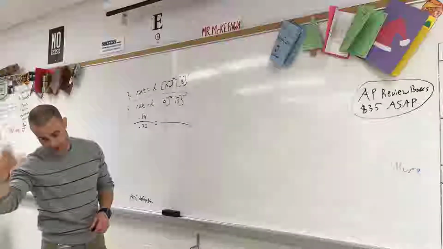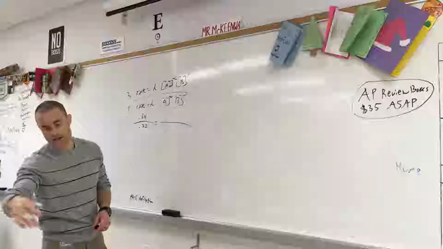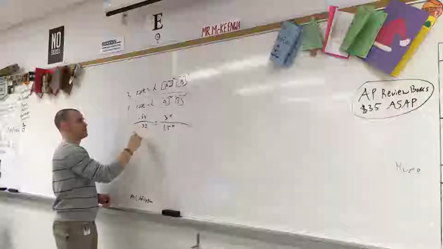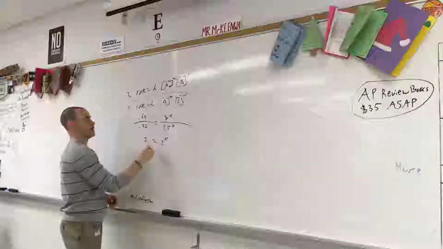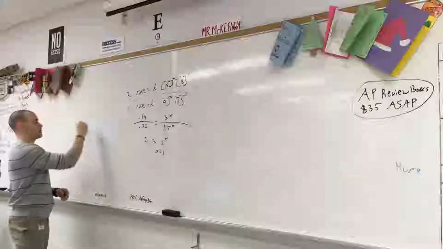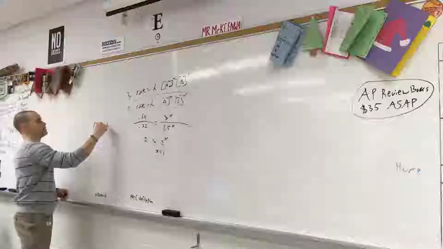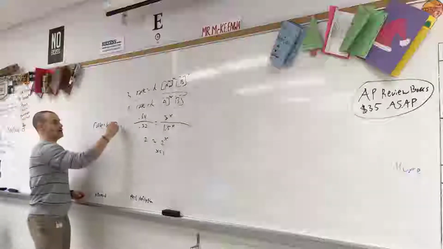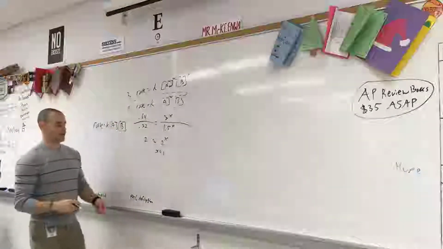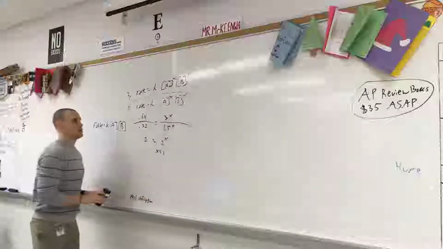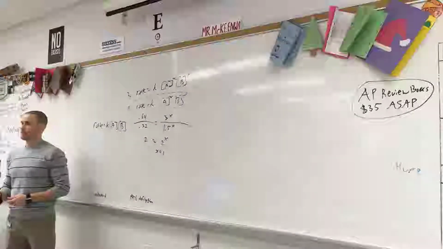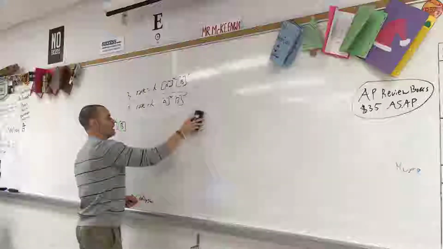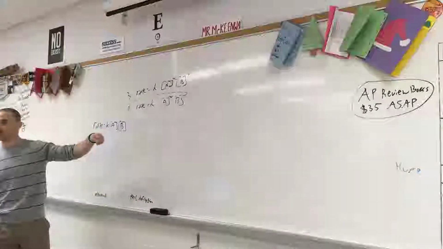Did I do this right? Yeah. B's cancel. A is 3 divided by 1.5 raised to the x. So this is 2, this is 2, so x is equal to 1. So if I'm writing my overall rate law so far, that's it. A is to the first power. B, I don't know. We're going to figure that out right now. Questions on this? Okay. So after today, I'm just assuming you can do this. So I'm not really going to go over this again.